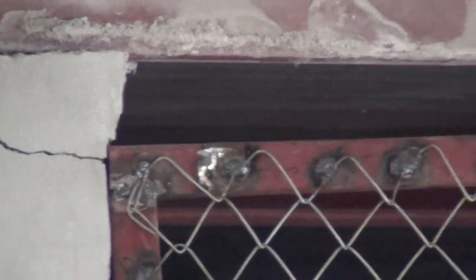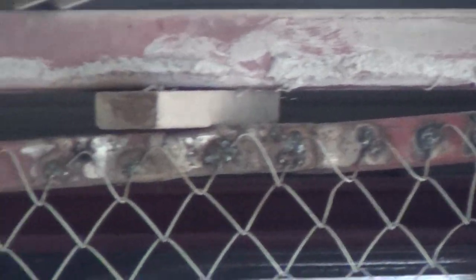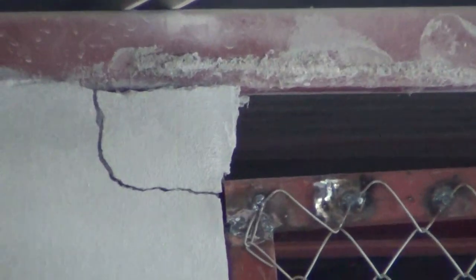Yeah, as you can see, need some cement there. Definitely need some cement there, but that whole section had to come off because, the gap being so small, it just wouldn't stay up there. But yeah, I'll take that block off when it's time to put that cement in there. As you can see, going down the bottom there.